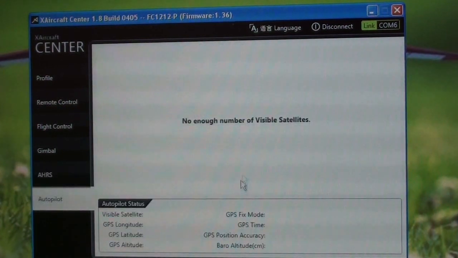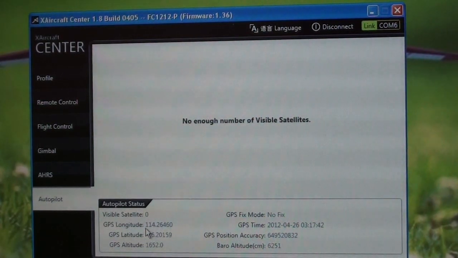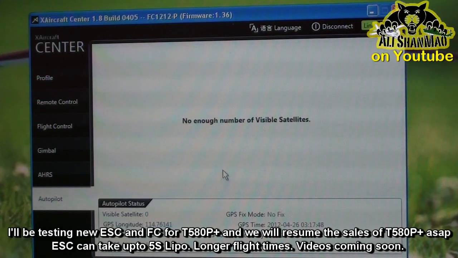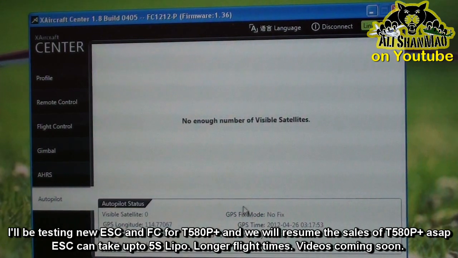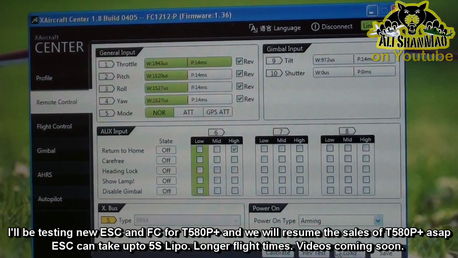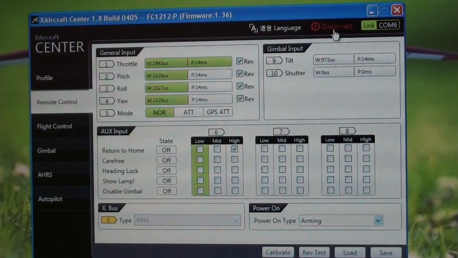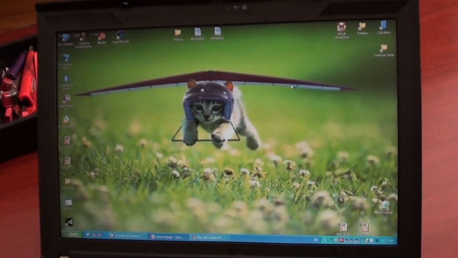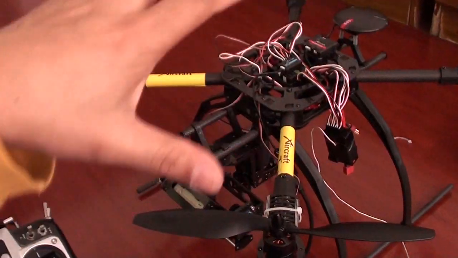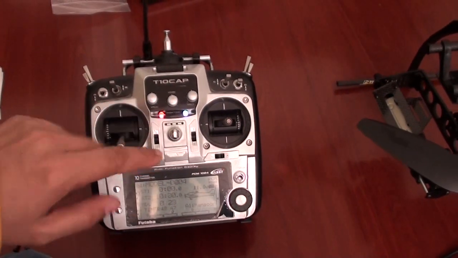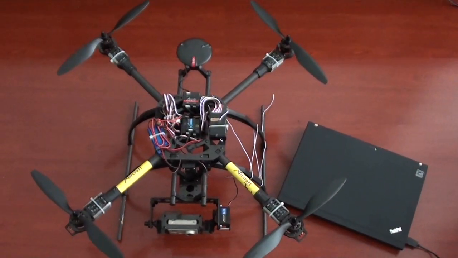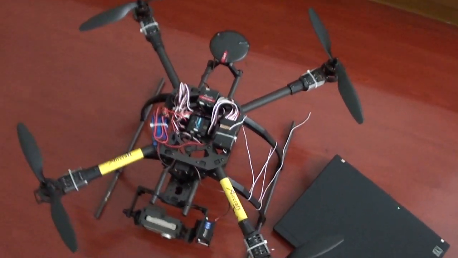All right, then finally we have the autopilot. In the autopilot, we don't have visible satellites and stuff like that, because right now we don't have any connection to the satellites, but on autopilot you can see the data from the GPS. Alright, so this is it, and then you go to the flight control, you save all your data, and you disconnect everything, and you are ready to fly. So I'm gonna put everything nicely, neatly inside, configure everything here, configure the failsafe, and then I'm gonna give it a flight.